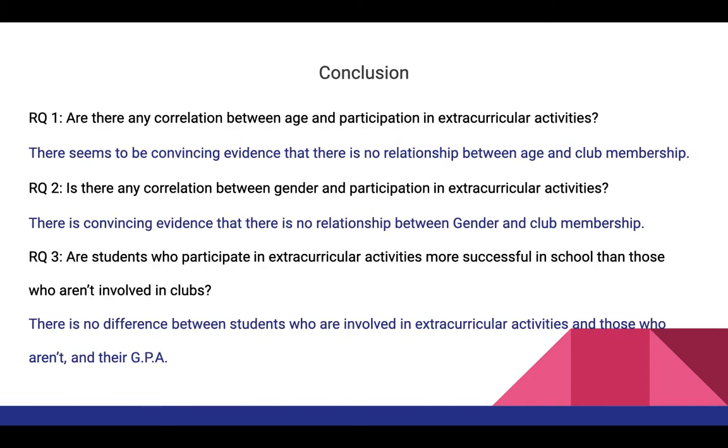So in conclusion, for my research question 1, I found that there seems to be convincing evidence that there is no relationship between age and club membership. For my research question 2 of gender and participation in extracurricular activities, I found that there is convincing evidence that there is no relationship between gender and club membership. And for my last research question, there is no difference between students who are involved in extracurricular activities and those who aren't and their GPA.